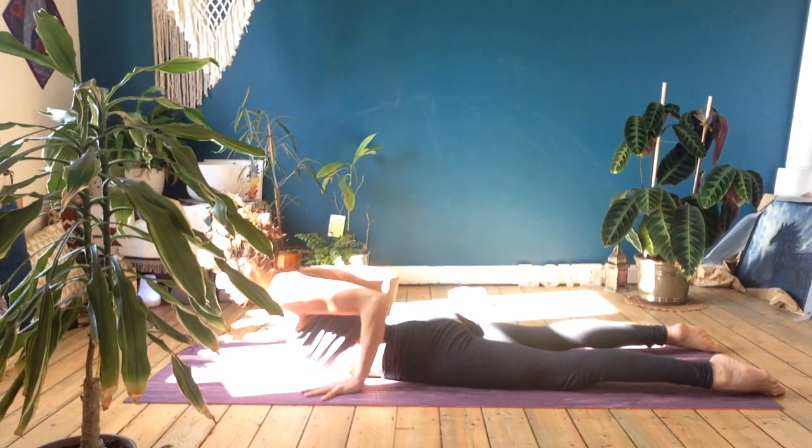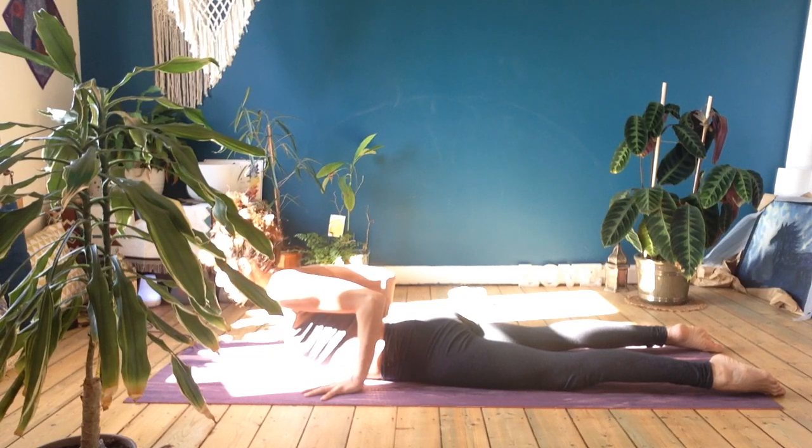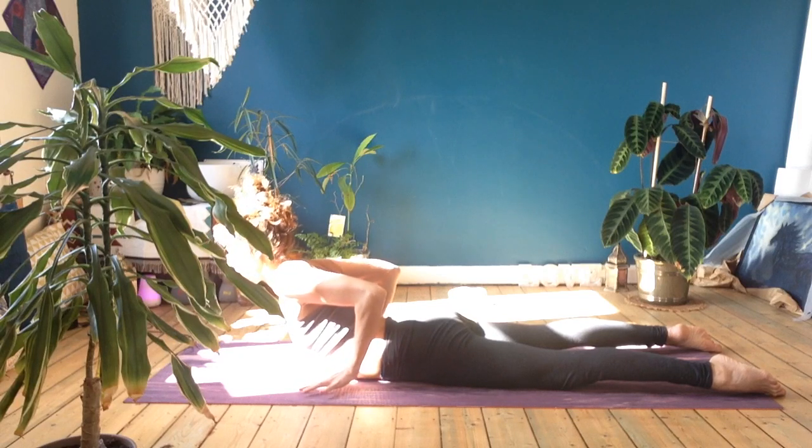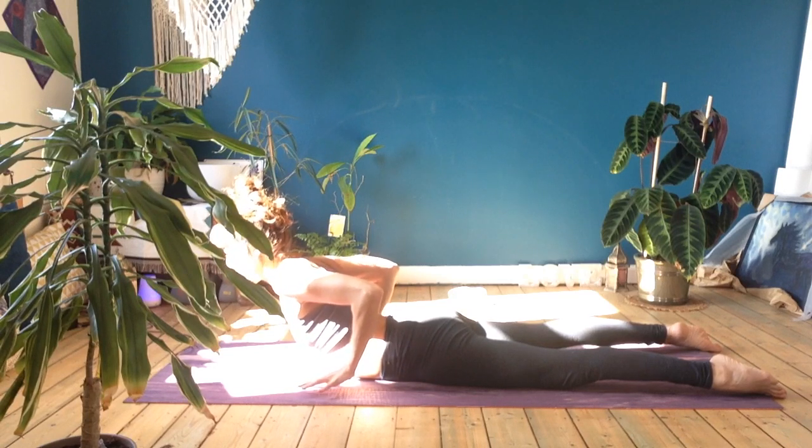Slide your hands back so the fingertips are in line with your nipples. And then draw your elbows and your shoulder blades towards one another. And then just lift up through the chest and through the hands. And feel that activation through the back body. Keep pressing down to lift up the heart space nice and high. Keep the legs super strong. One more breath here.